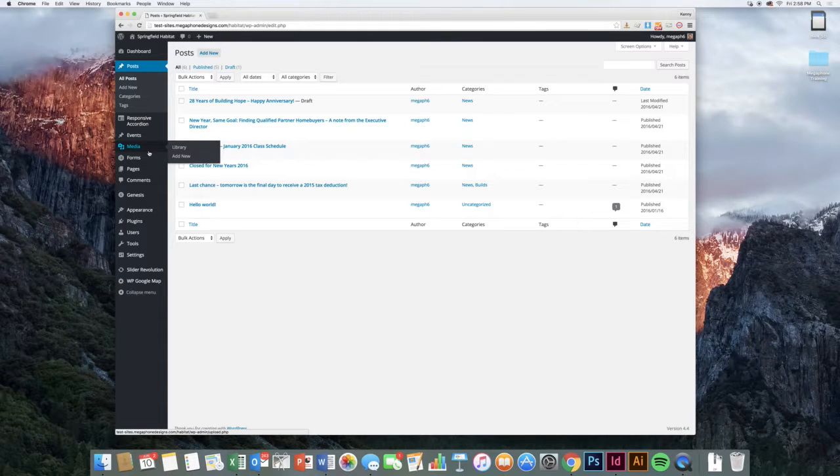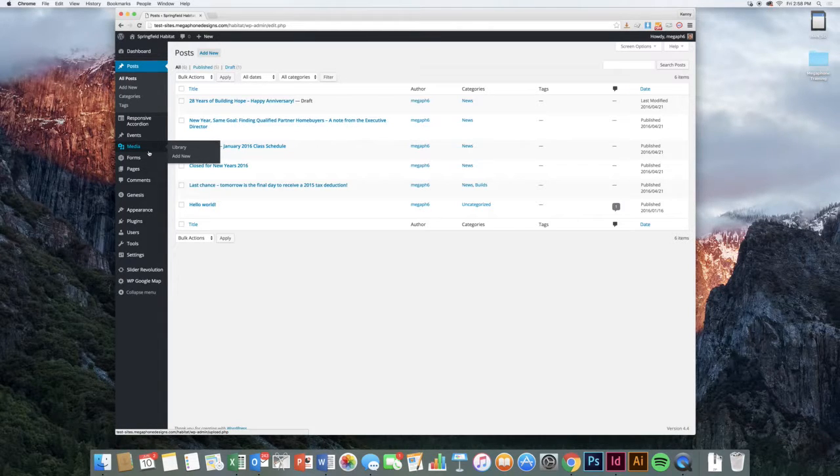The media section, as the name implies, is where we have media, so that would be photos, PDFs, Word documents, or images, videos, anything of that sort at all will go into this section, but you won't normally access it right there. Normally you access your media as you're needing it within different elements, like a post or a page or a widget. Somewhere else is where you would actually be using it, and you'll understand that more as we go through this.